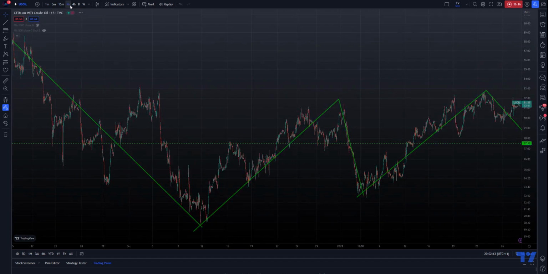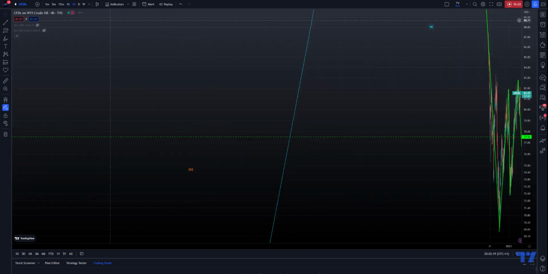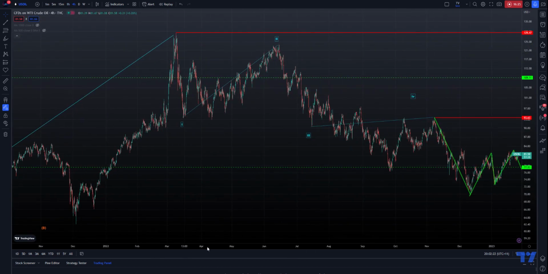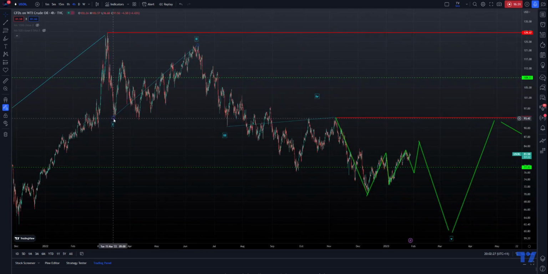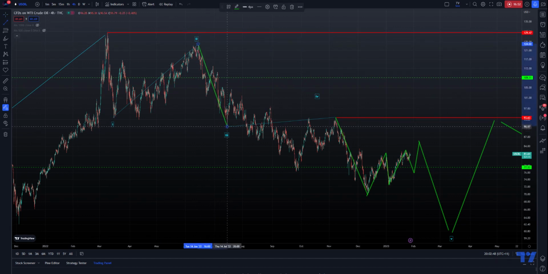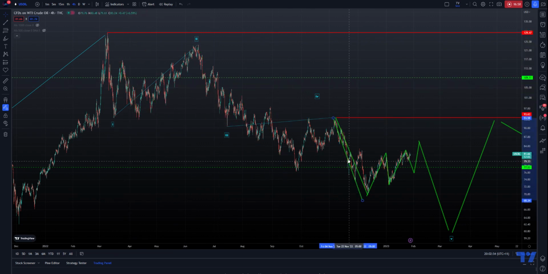So, okay, 15-minute, too small, 1 hour, too small, 4 hour. All right, this chart is crazy. All right, so the C wave down is a type 1 weak 5 wave move. We have zigzag wave 1, we have wave 2, we have a wave 3 zigzag here, right? The wave C of that wave was a weak move. That's why there's overlap between waves 1, 2, and 4. So that's 3. Wave 3 can't be the shortest, right? Because wave 1 is the longest, right? So therefore, wave 5 can't be longer than.